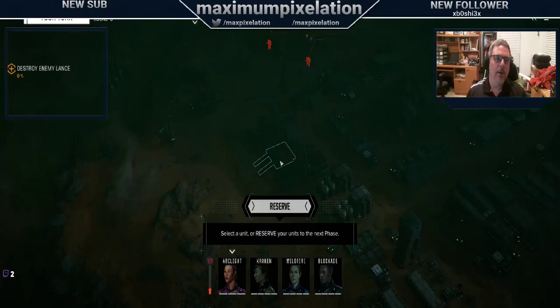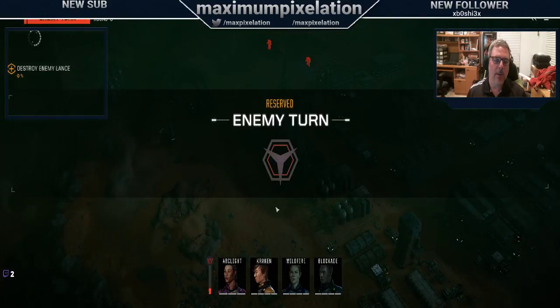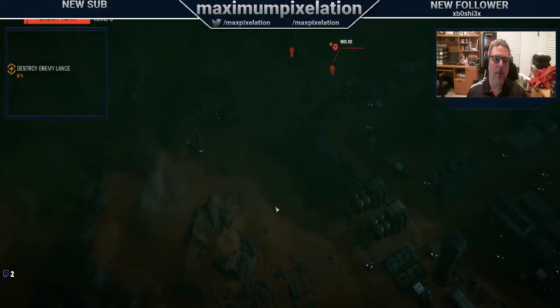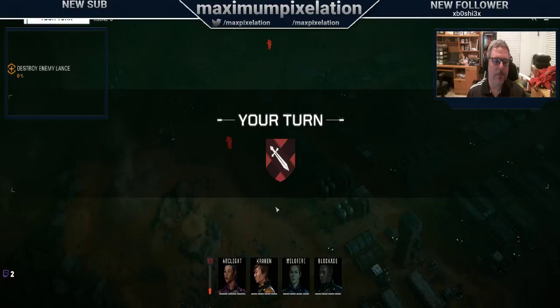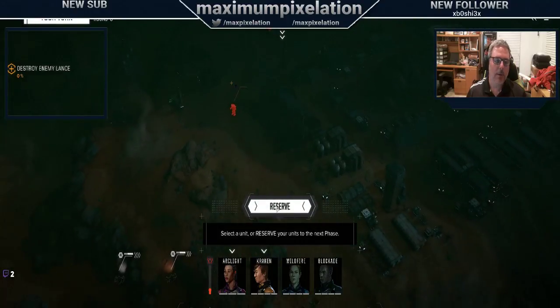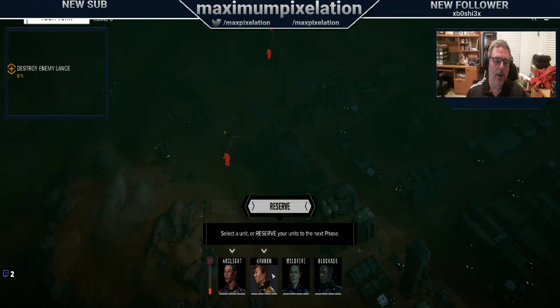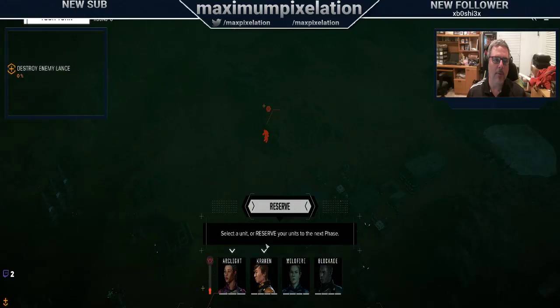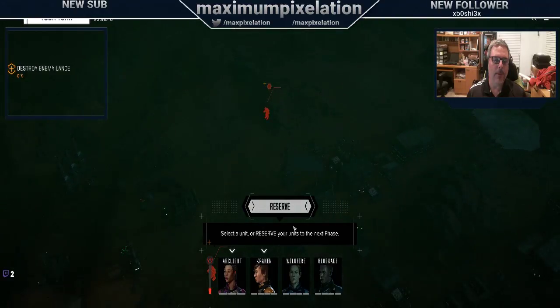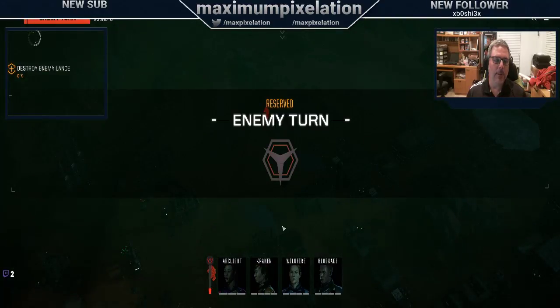Now I can hit reserve for her, which basically means she'll drop down a turn order. I did that just to kind of force these guys to move up. So now I can pick which one I want. I can reserve both of them to the next phase and have all 4 of them go and force that other guy to go. I'm going to go ahead and do that.